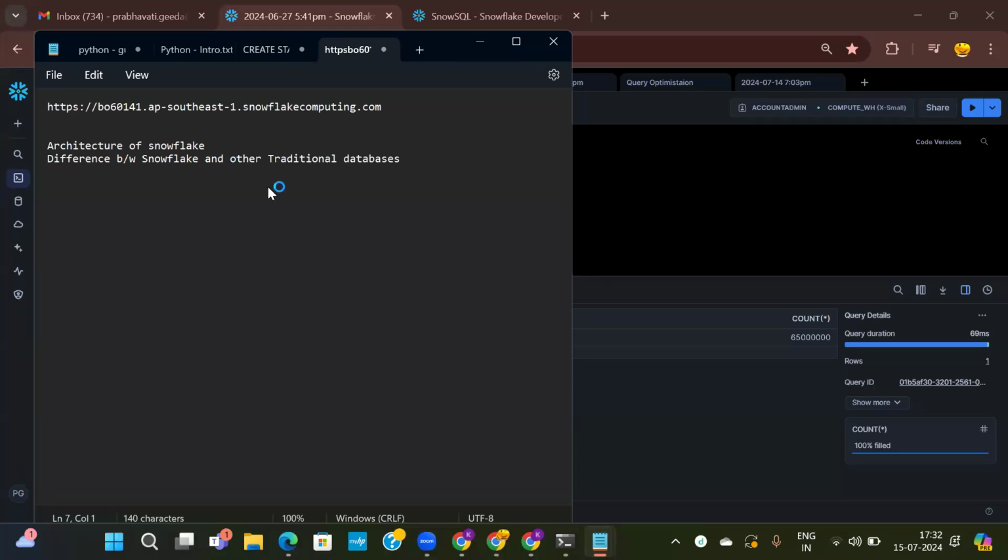Next, Snowpipe. These concepts are very important. Snowpipe: how do we ingest continuous data using Snowpipe. Task, stream, time travel. Next, failsafe.